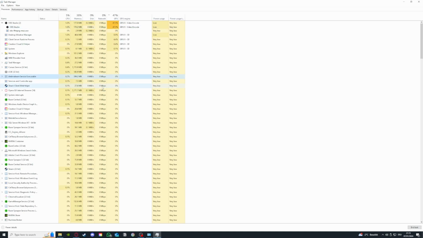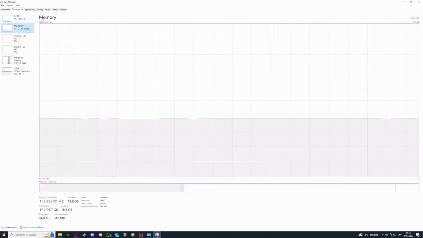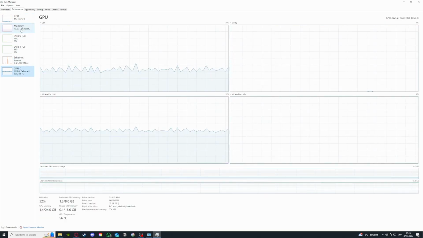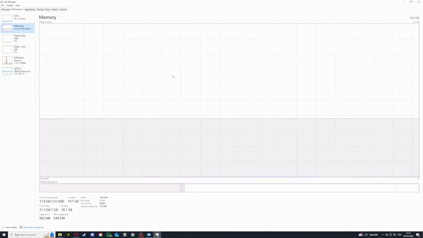So if you want to free up GPU or CPU, it's necessary to take a first look at the task manager, and if you want to have a more detailed look, you can also look at the performance tab, where GPU and the CPU performance is shown in a graph. And also an important indicator is the memory usage. For example, I have 32 GB memory, which is a lot.